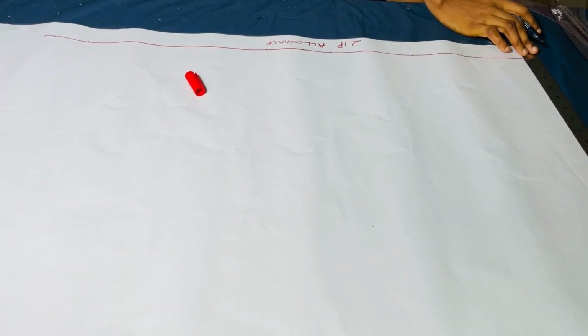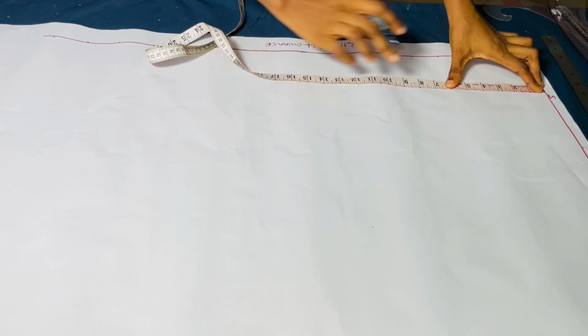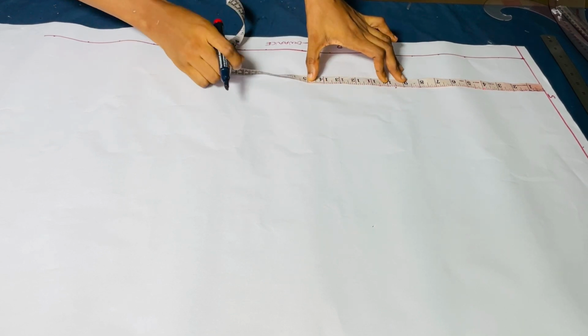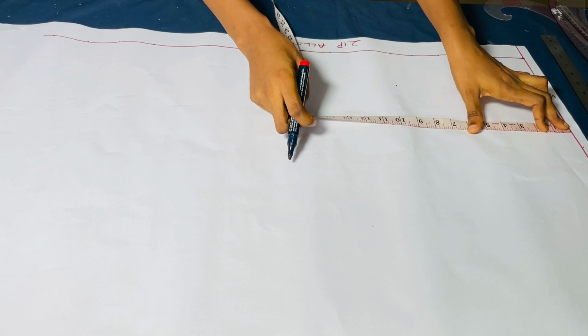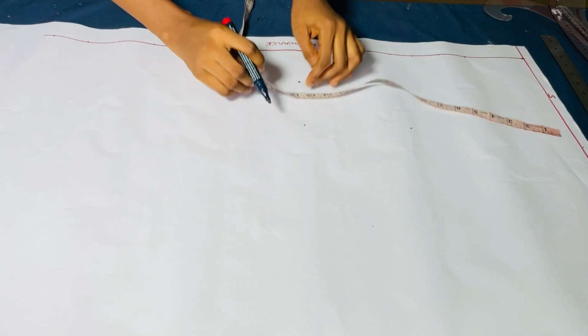After doing that, the same 1 inch I took at the beginning of my paper on the front, I would also take it here so that that point will serve as my shoulder line. Now after doing that, from that shoulder line, I'll start taking my measurements downwards. The first thing I took is my bust point, which is 9.5. After that, we'll go straight to take the waistline for the back, which is 15.5. My nape to waist is 15.5.